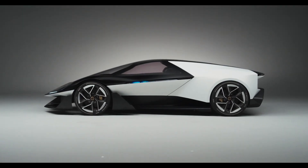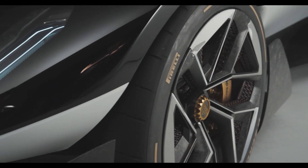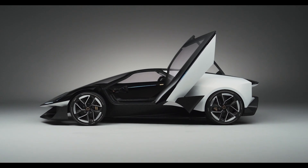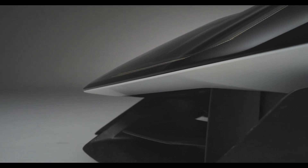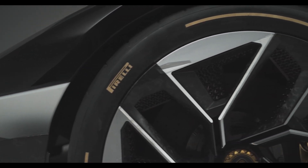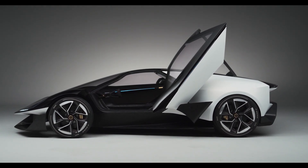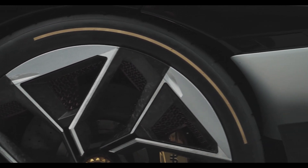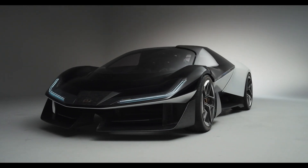Let's take a look at the Lotus Theory 1. This baby is the first concept car designed to push the boundaries of what it means to drive a performance vehicle. With a battery capacity of 70 kilowatt hours and the ability to go from 0 to 100 kilometers per hour in less than 2.5 seconds, it boasts a max power of 1,000 PS and a top speed of 320 kilometers per hour — that's 199 miles per hour. It has a WLTP combined range of 402 kilometers (250 miles) and weighs in at less than 1,600 kilograms, about 3,527 pounds.